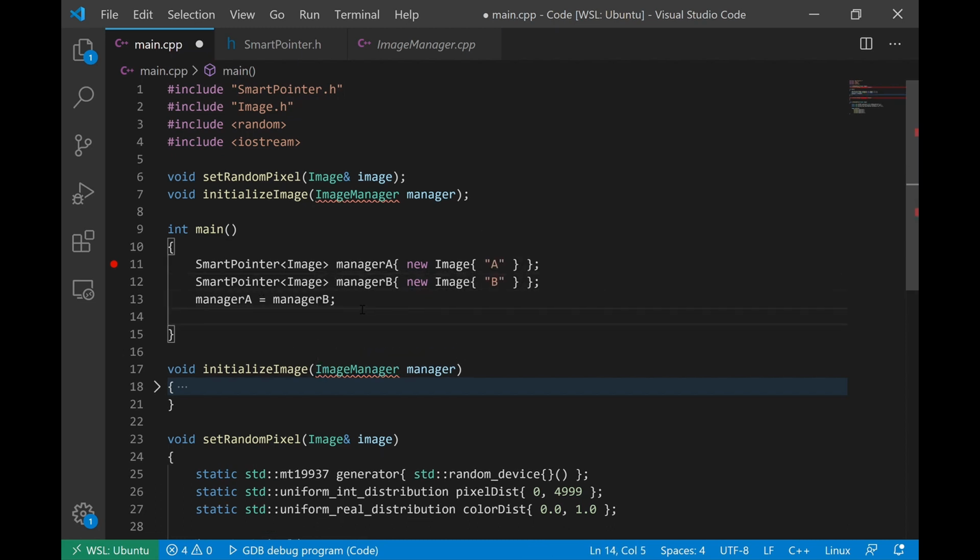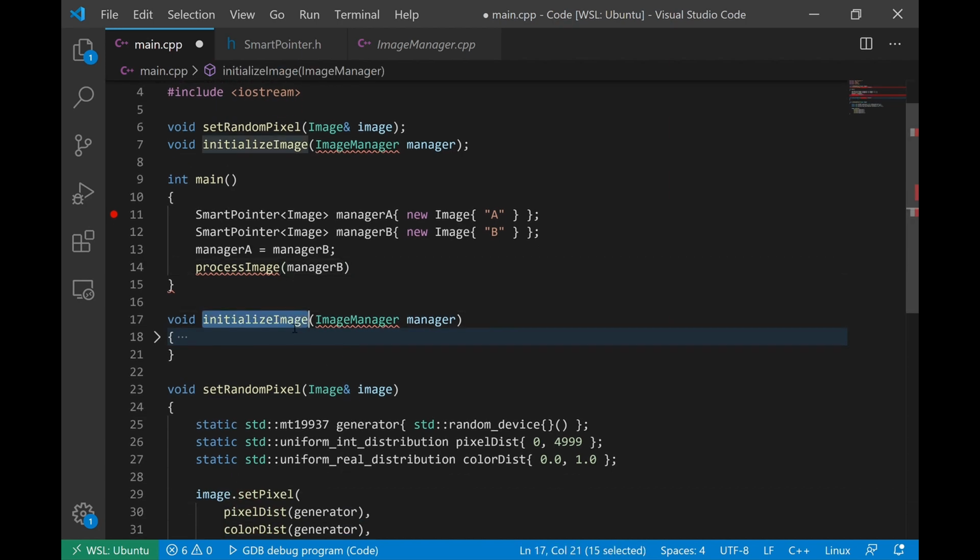Let's go ahead and also call the process image function on manager B. I guess I renamed this process image. That's fine. It's going to actually take a smart pointer of image by value now.